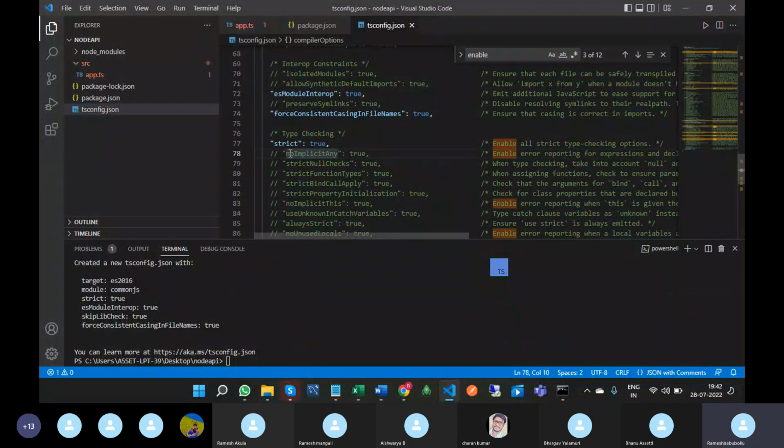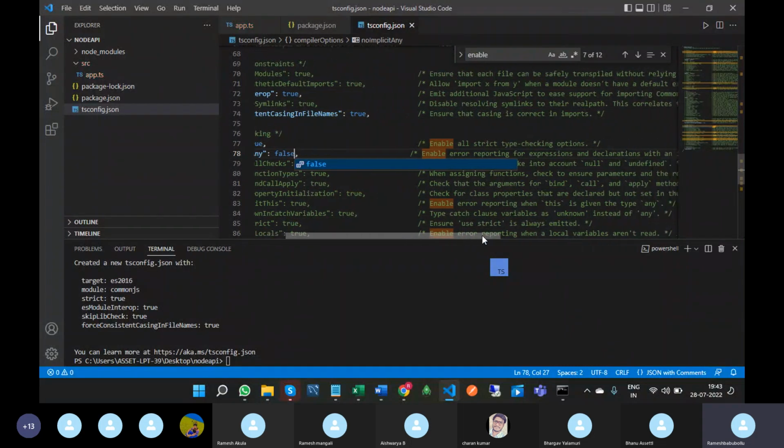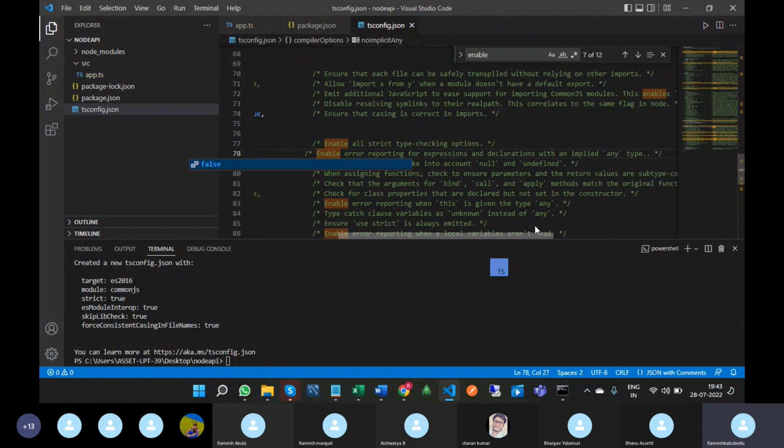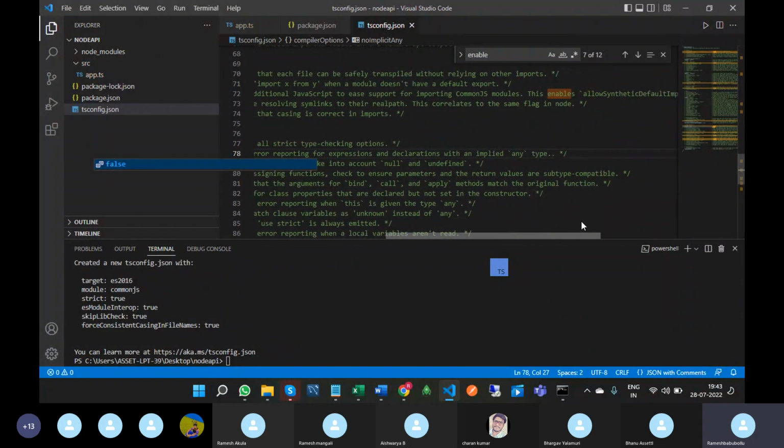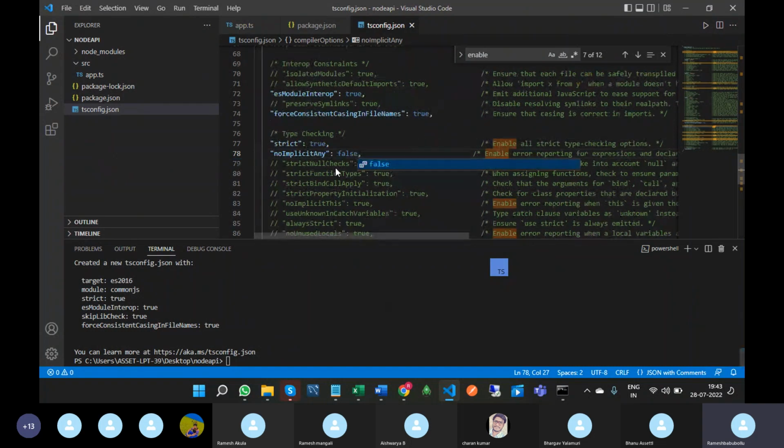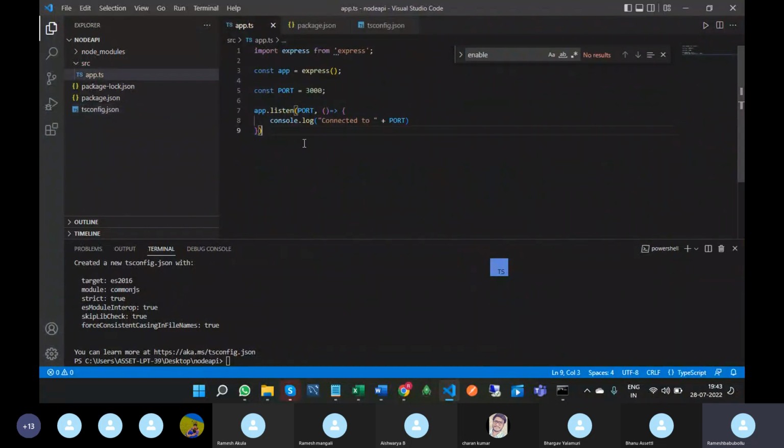Yeah, this one, so make this false. This is noImplicitAny. That means it enables error reporting for expressions and declarations with an implied any type. Please make noImplicitAny false. Okay, now see, this error is gone.